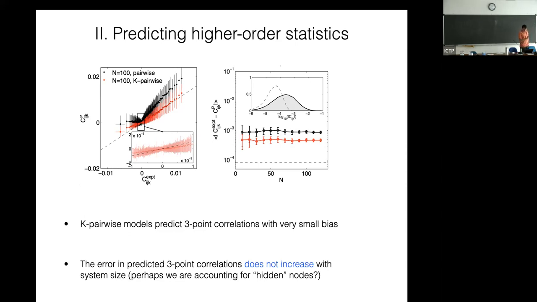And so the hypothesis is that as you make more and more neurons, there is of course more and more things that you could mispredict, because there are more and more three-point correlations. But at the same time, your model is capturing more and more of the neurons that otherwise would constitute hidden units, because they influence what you observe, but you don't model them. As you start increasing the group of neurons, you of course start modeling them. So there are fewer latent factors that could influence the observed neurons. So that's one example where the maxent model is simply predicting some higher order statistics that you can directly compare to the data.